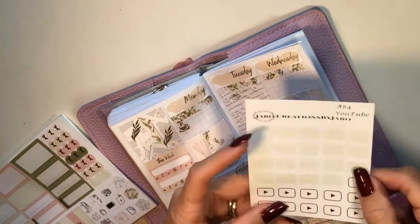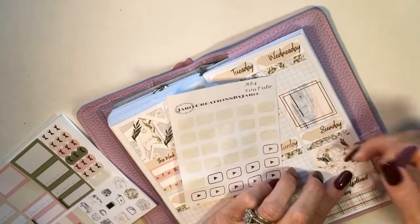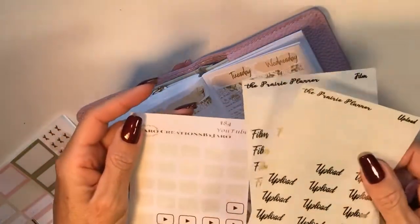And I'll put one of these little icons from Creations by Jaro. The shop is currently on vacation. The scripts were from the Prairie Planner, and these are customs, but she does carry a lot of scripts in the shop.